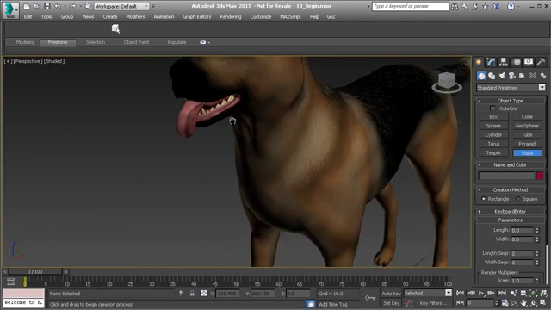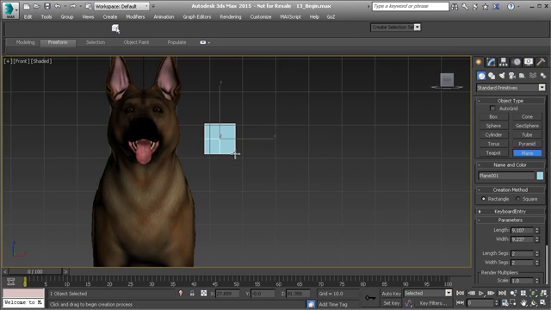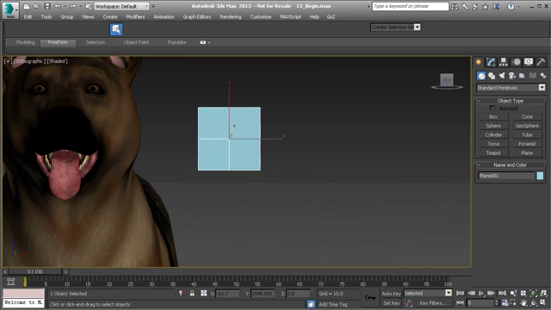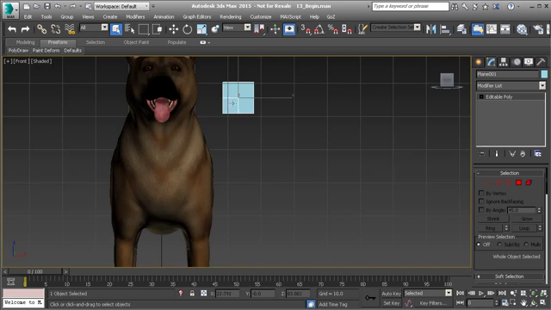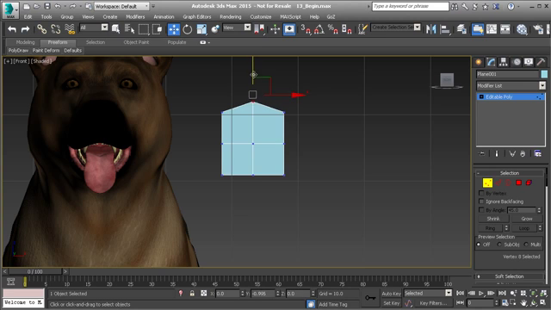So normally what I do is I'll just create a single plane like this. You can have a couple of subdivisions if you like. You don't necessarily have to. And then I'll convert it over to Editable Poly, and I'll start to shape it into what I need for this. So let's go ahead and go to vertex mode, and I'm going to grab my move tool, and I'll start to shape this out into what we need for this.